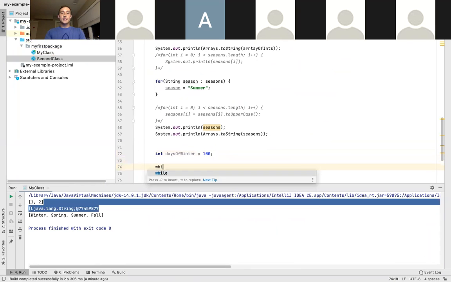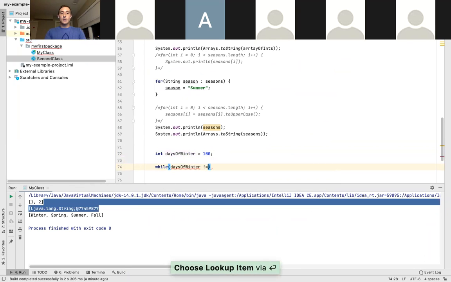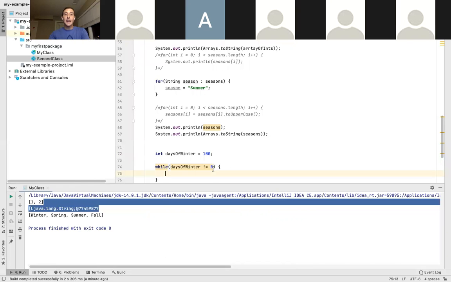So what I'm going to do is say while days of winter is not equal to 0, then we're going to keep looping. What a while loop does is that as long as this conditional is true, the while loop will never stop. So days of winter, as long as it's not ever changed, we'll keep this while loop going, literally until your computer fries or shuts down or runs out of battery. This while loop will keep looping forever.